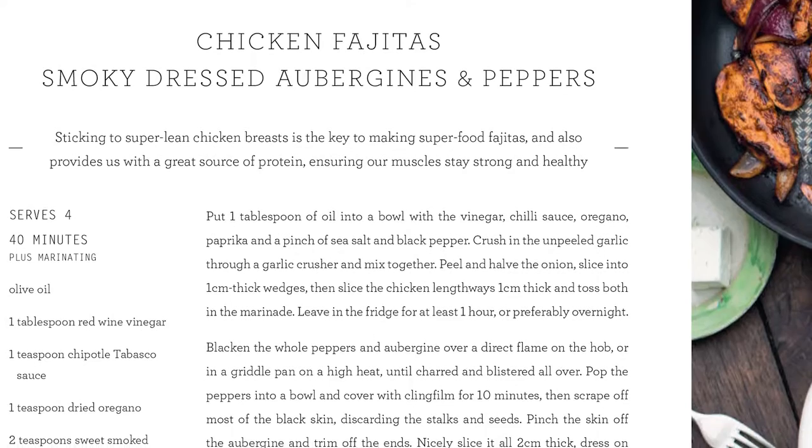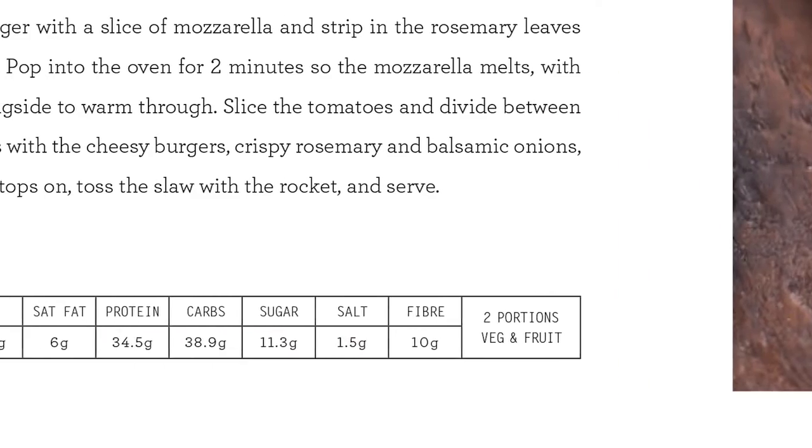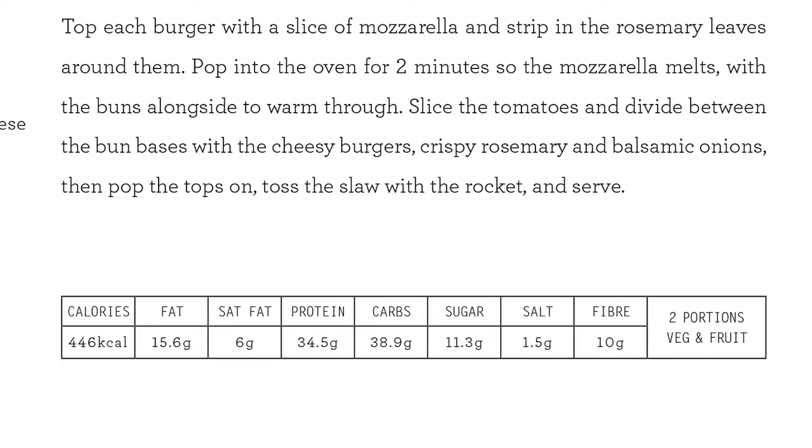Every recipe is tried and tested with clear to understand nutritional information on the page, including how many veg and fruit per portion in each dish. The handy back section is packed with valuable advice from cooking with kids, tackling fussy eaters, to the importance of giving good hydration and why fiber is cool.